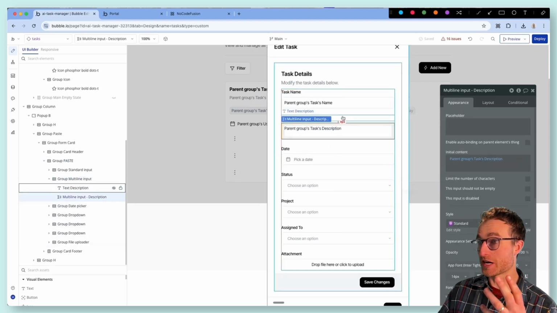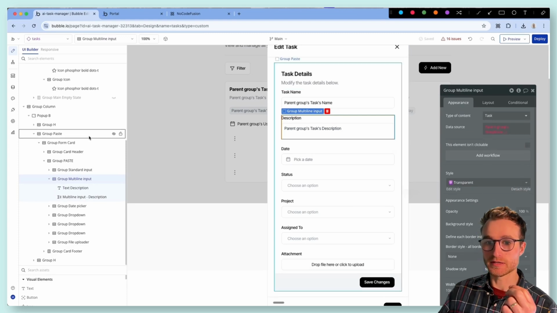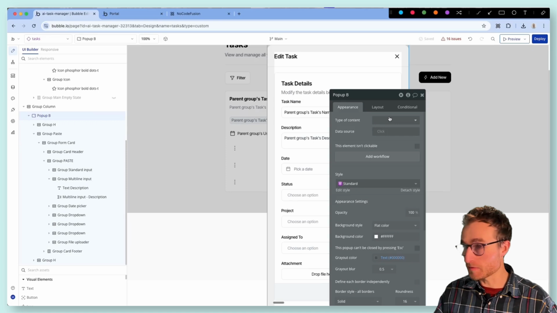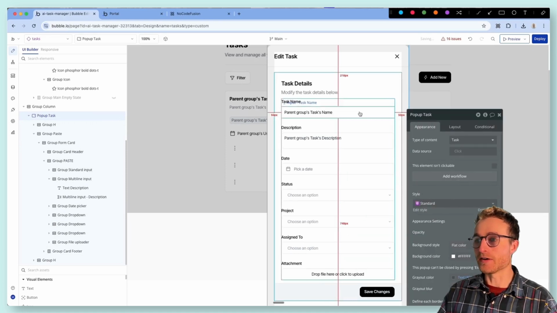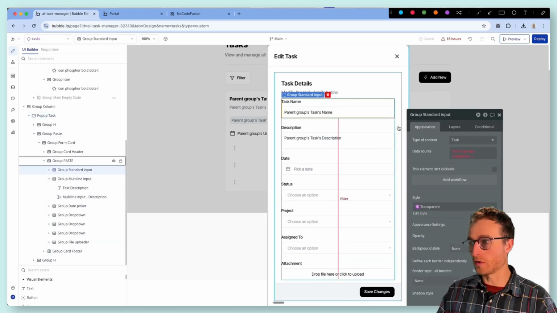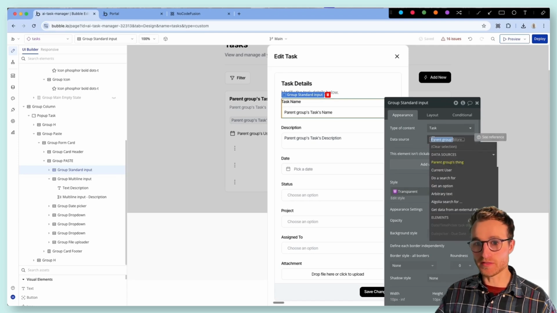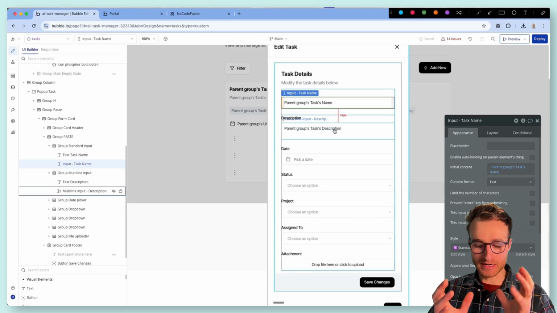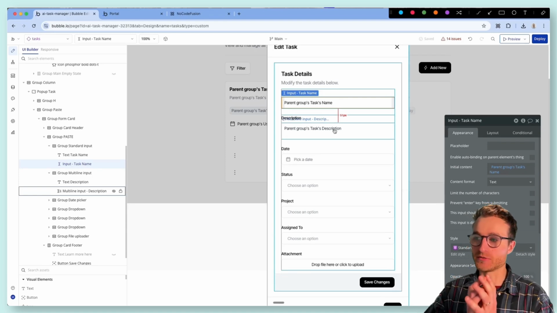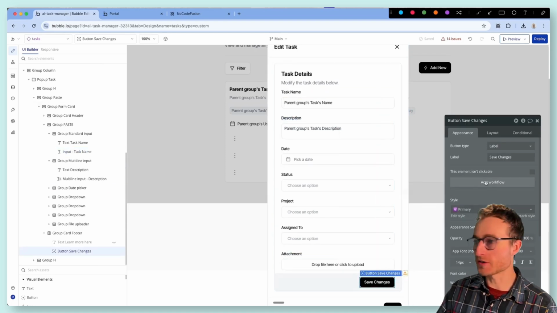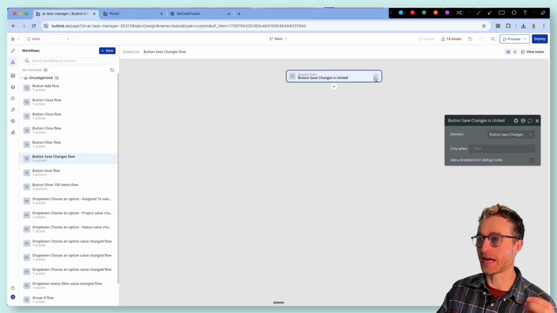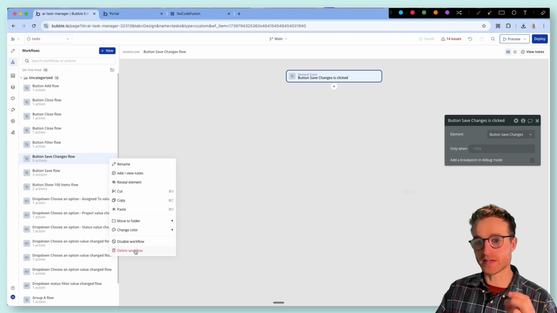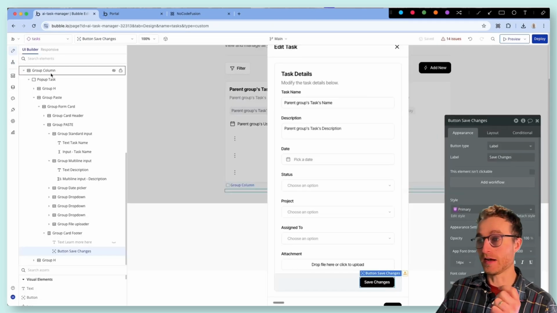I could probably just change all of these to point to, if we look at the pop-up itself, it should probably have a task, which probably should be of type task. And then all of these groups holding the inputs, I could probably just point that to the pop-up's task, right? So the UI can be generated according to the database structure. So that's really helpful for forms. It hasn't gone as far as adding in an action for us to actually save data to the database, but still, for the purposes of getting UI quickly set up, this is really helpful.